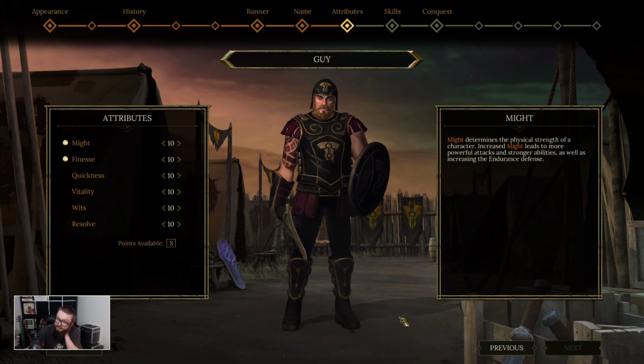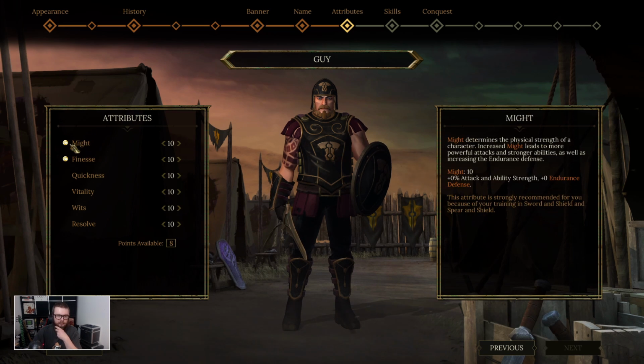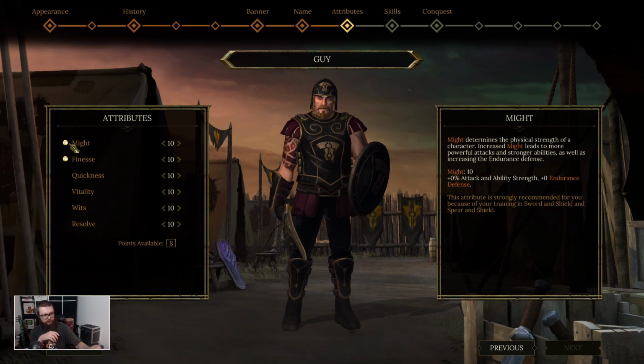Might determines the physical strength of a character. Increased might leads to more powerful attacks and stronger abilities, as well as increases endurance, defense. What is this? I think those are... Oh. This attribute is strongly recommended for you because of your training in sword and shield and spear and shield.